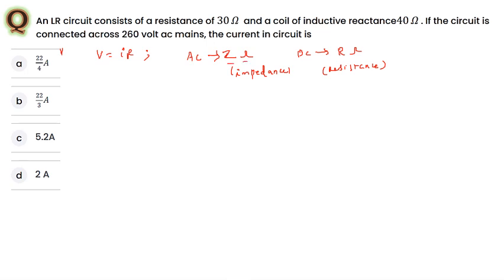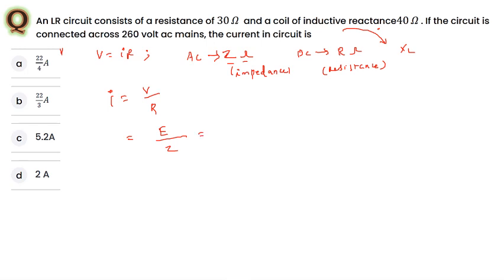And even in case of inductance, you can mention XL. So that is about inductance, right? This one is inductive resistance. See from here what they are asking, current I is equal to V divided by R here. In case of AC circuit, we can mention E divided by Z. This is about impedance here.